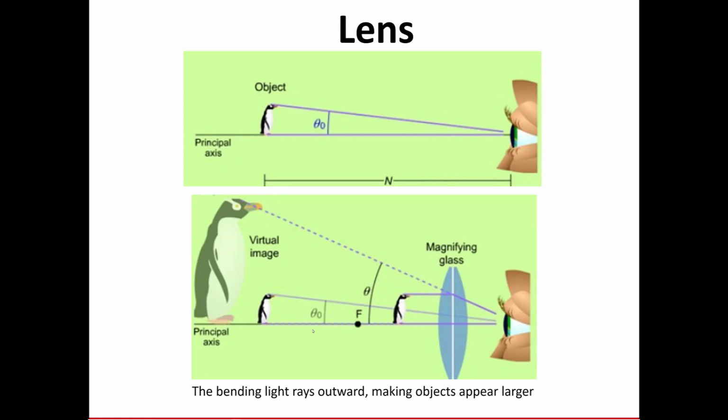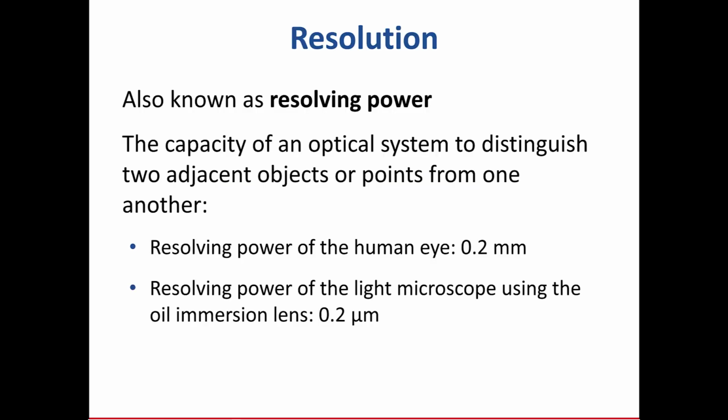So here's the lens, and all I wanted to demonstrate, I'm not interested in the physics, but the difference between the actual object and then the virtual image. So you may be looking at the image, but it's projecting it to the eyepiece, and then you see the virtual image much larger, and that's the key of a microscope. And it could take days to go over all the physics that's behind that, and I'm not interested in going through that here. I am interested in resolution, which is called resolving power.